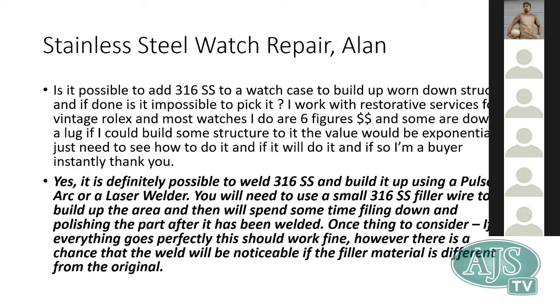The first question was about adding stainless steel to a watch case. A lot of times wear and tear wears things down and it's necessary to build up an edge again, or the pins that hold the watch band onto the face can wear. You can take a little bit of wire, stick it where you want it, hit it on the end, and that will deposit material onto the weld location — that's how you build up an edge or fill in a hole. On one watch, the pinhole that keeps the band on had worn out, so I filled it in completely and the jeweler re-drilled the hole.